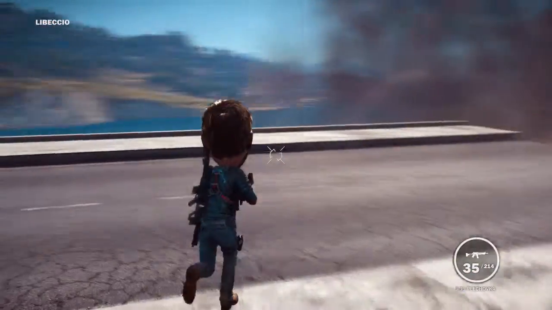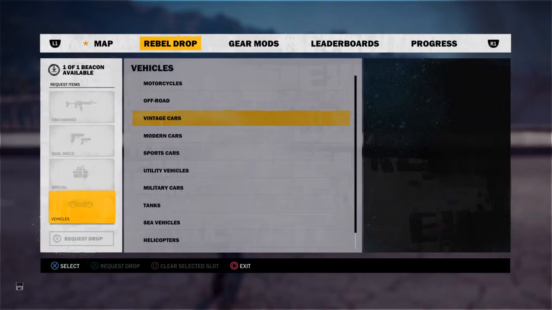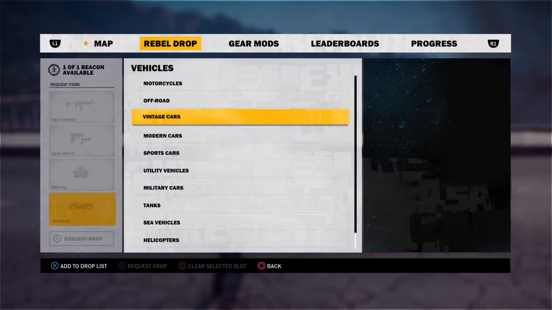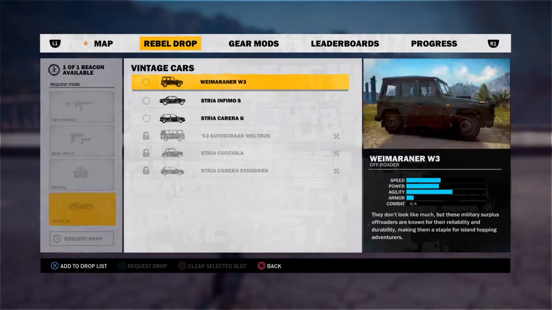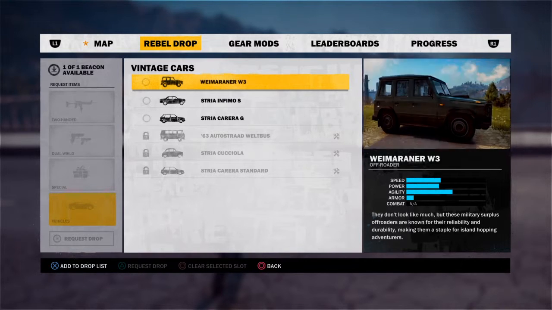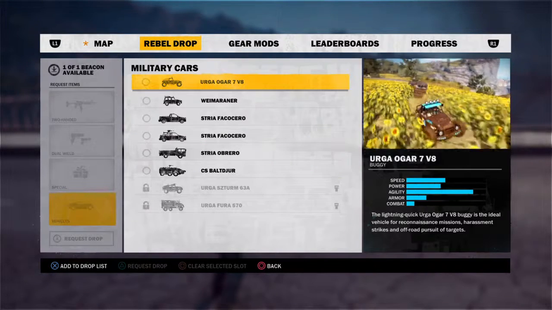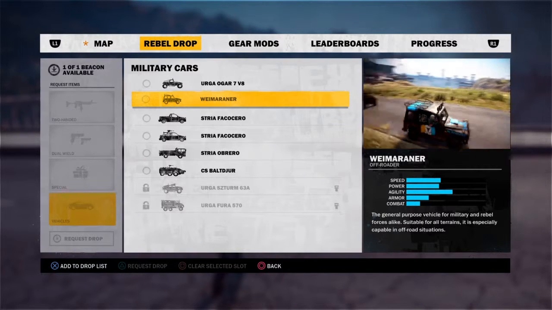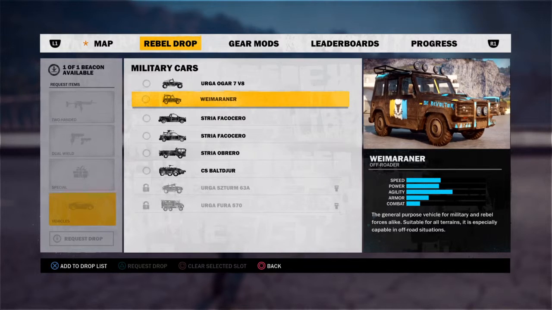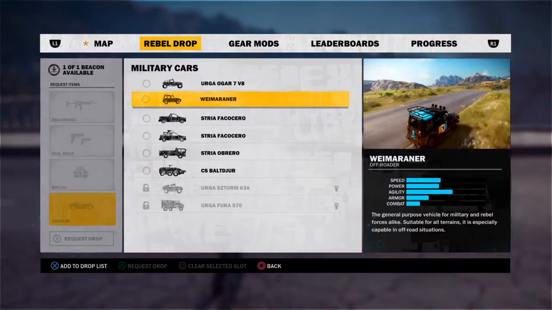Today we're gonna be showing you how to get the off-road vehicle, the wait, let me turn on glass grenades. I just need it for that one shot. The vintage cars. The Weimaraner W3. You probably already know if you look at the names and the military cars, it's already in there. The Weimaraner. So, I will be showing you the location of it. It's super rare, and you can't get it anywhere else.